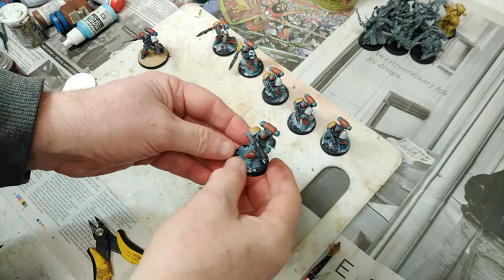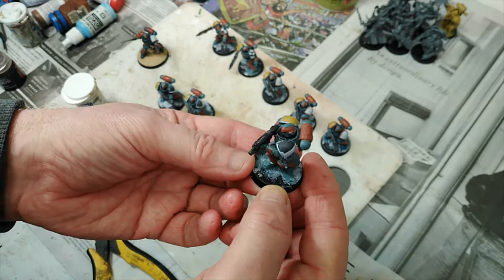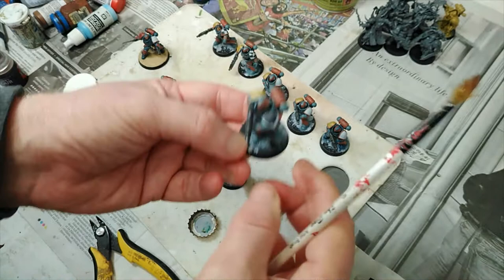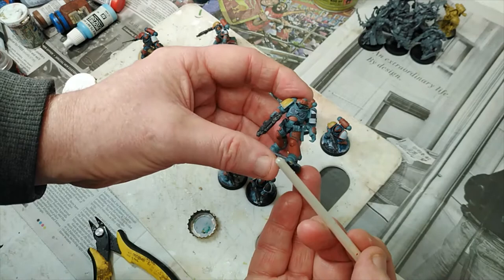In this video I'm going to go through the basics of assembling and starting to paint these Games Workshop figures. This is a Space Marine that's partially completed — this is my own paint scheme and I've not quite decided on the name of the chapter yet, but it would be a made-up chapter. You can tell the difference: in this squad the shoulder pad has a half black, half white design, whereas in this squad they're going to have a checkerboard design on theirs. That's just my idea.